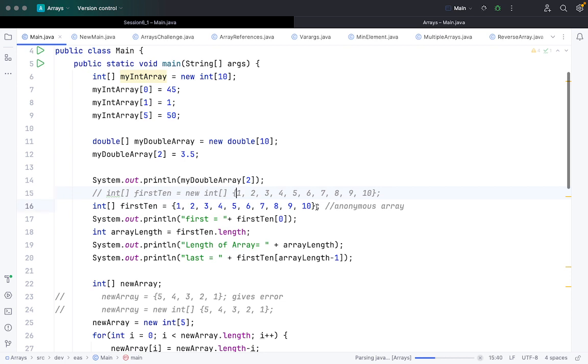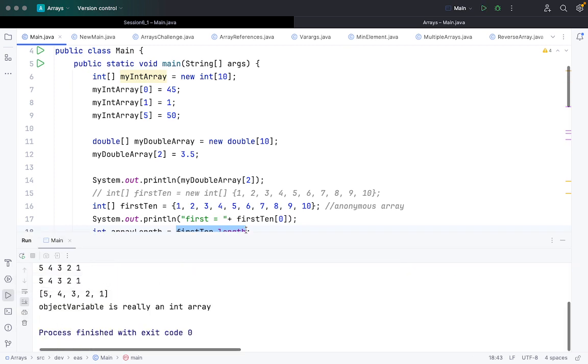But the third and simplest way is you just pass the anonymous array, where you don't need to write new int. The Java compiler will automatically take care of that. Now if we try to print the first element or the last element or the length of the array using the dot length attribute, it should run.